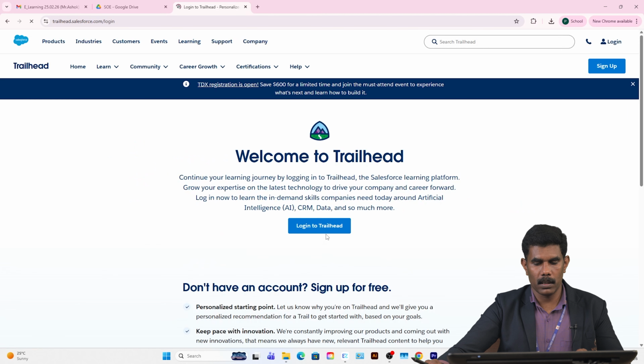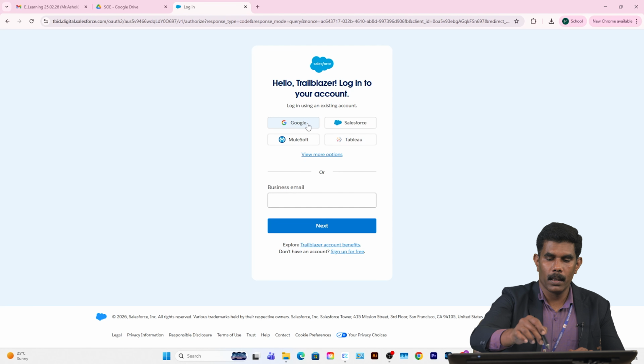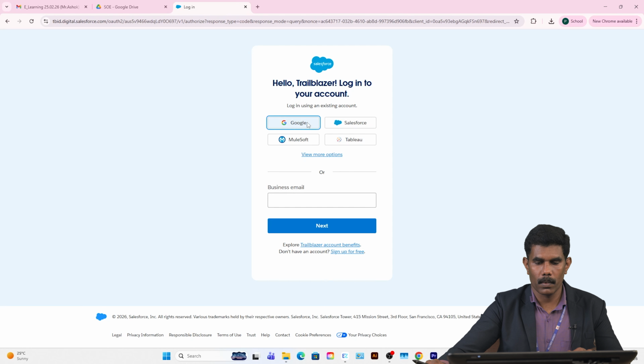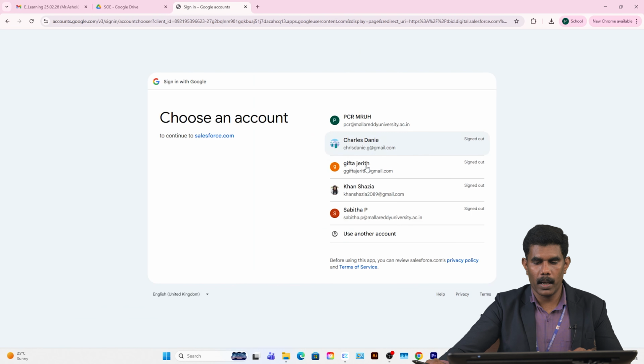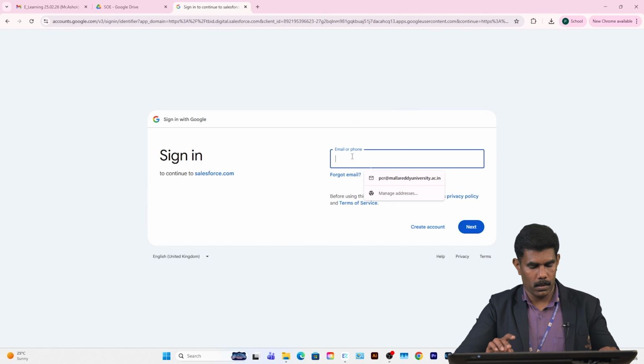Always remember, we have to choose Trailhead. Don't go for Salesforce directly. In Trailhead only, we can learn everything freely. Here we have to type the username and password. Through Gmail, we can log in.